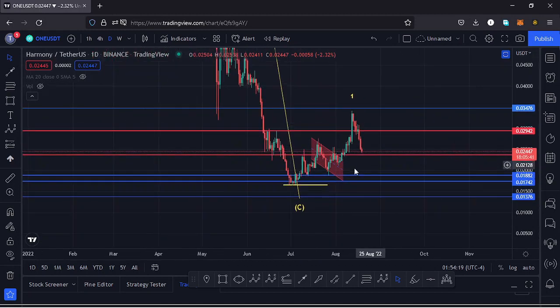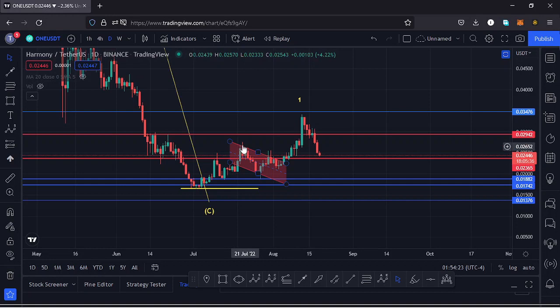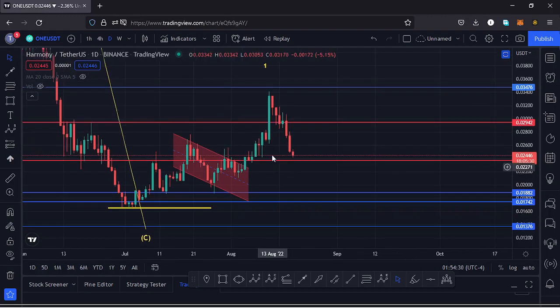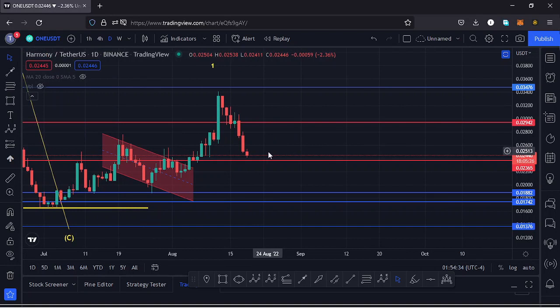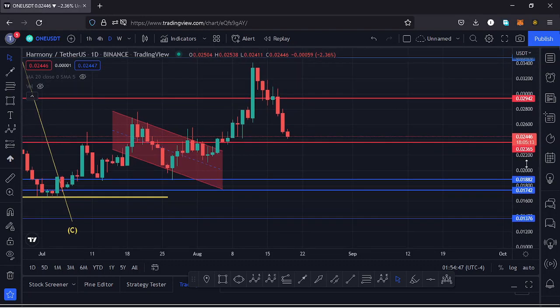And if I start my analysis here on the daily chart, you can see here on the daily chart we had been trading within this descending channel. We managed to break out of that channel to the upside, also managed to break above key areas of resistance, like the area at around the $0.029 mark. We managed to break above that key area of resistance, and as we tried to have a retest, the retest was not a success and we lost that key area of support, and we have continued seeing lower prices here on the Harmony One chart.